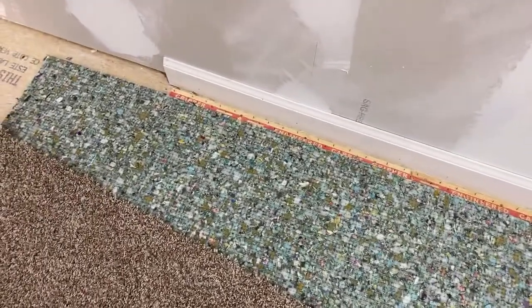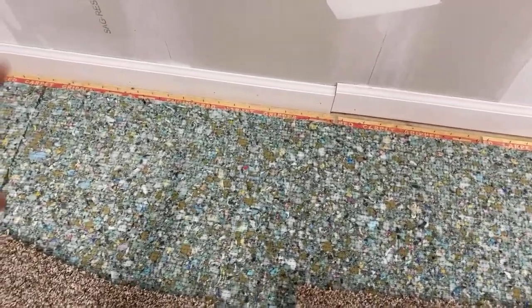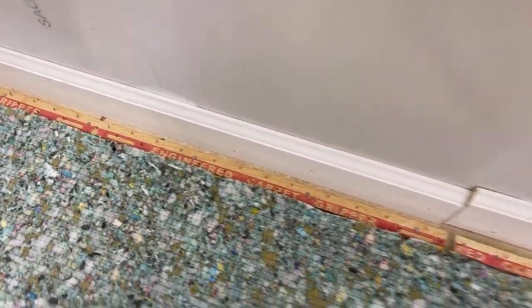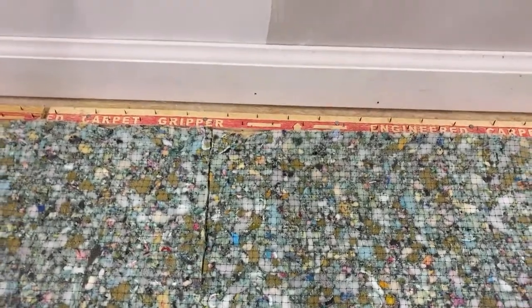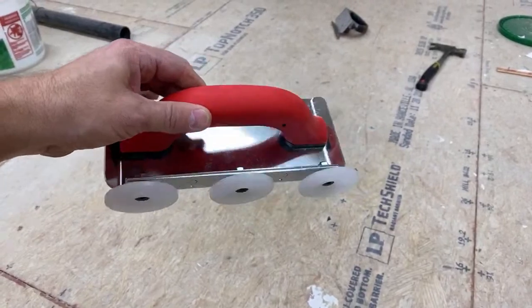So let me turn around here. I want to show you what I got going on. I got home maybe 30, 45 minutes ago, and I had to do a couple things whenever you get home. And also, I was working. I got this little demonstration thing set up here. As you can see, I got some where the baseboards are on the floor right there, and then I got some with the baseboards raised up right there. And we are going to be checking out this super awesome Tucker right here from Roberts.